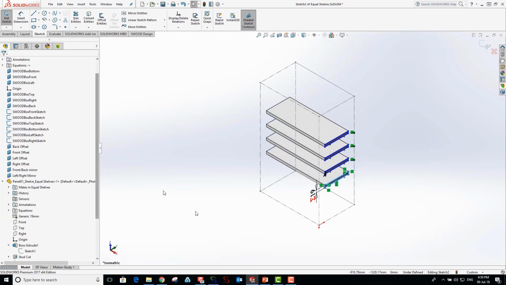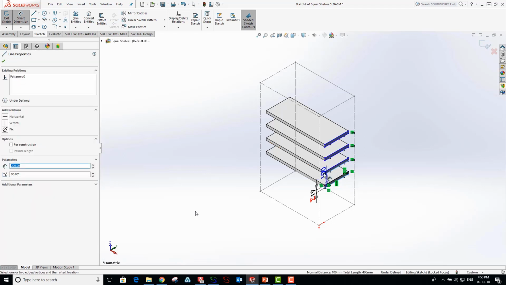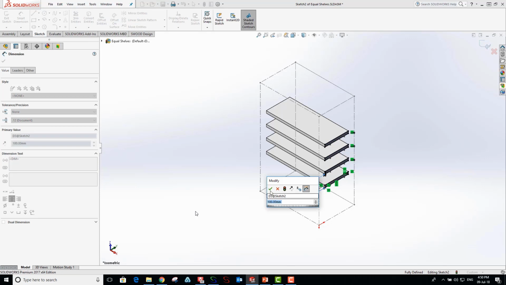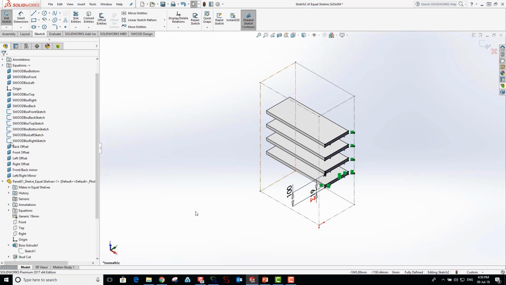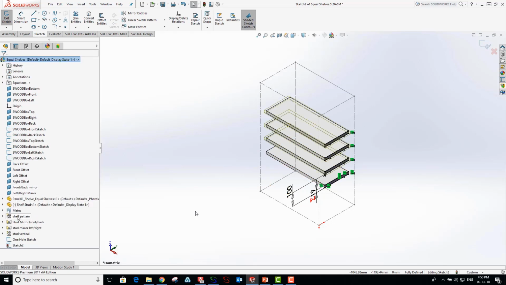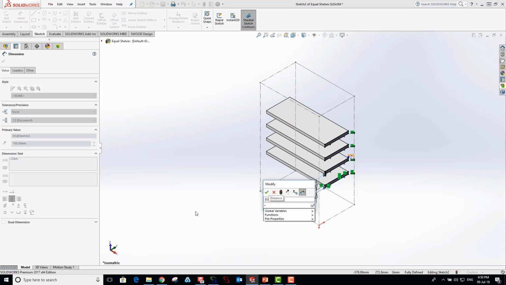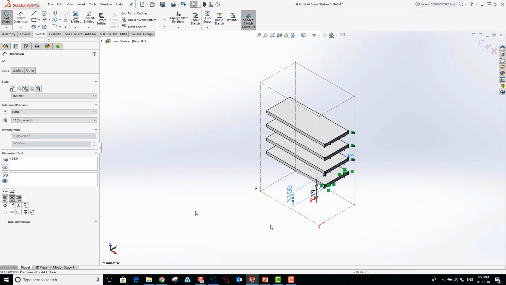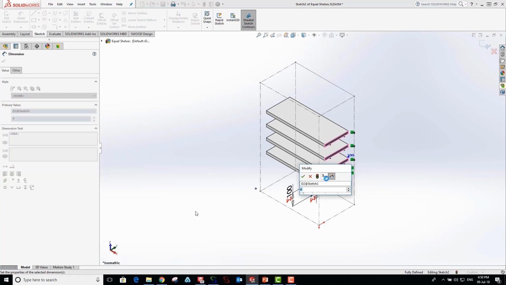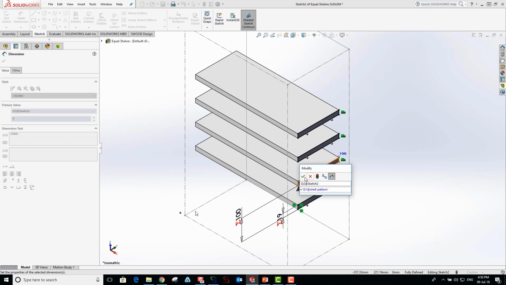Now, having patterned it, what we're left to do is make sure our sketches are fully defined. Using the Smart Dimension tool again, we're going to select the base entity of the sketch we created and the base entity of the next instance, and once again link the dimension to the distance of the shelves. So using those instance counts and the distance spacing between the shelves, we're going to link it so that we've got 4 sketches for each and every 4 shelves.